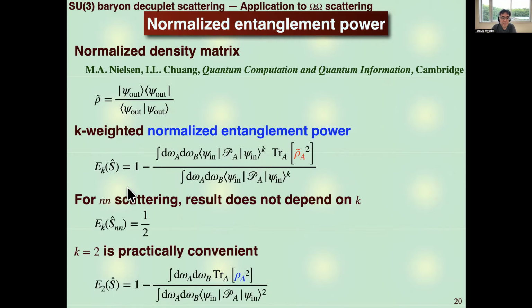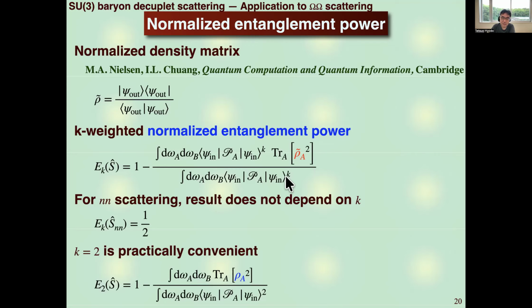It can be shown that for the two neutron scattering case, the entanglement power is expected to be 1/2, because it originally started from a product state. But applying this two neutron operator always projects the spin state to a spin singlet, which is a maximally entangled state. And in the linear entropy, it becomes 1/2. So any initial spin configuration which is a product state, after applying this operator, should always give you 1/2. If you do not make this kind of normalization, you don't get the correct result of 1/2. That is why we have to introduce this prescription.